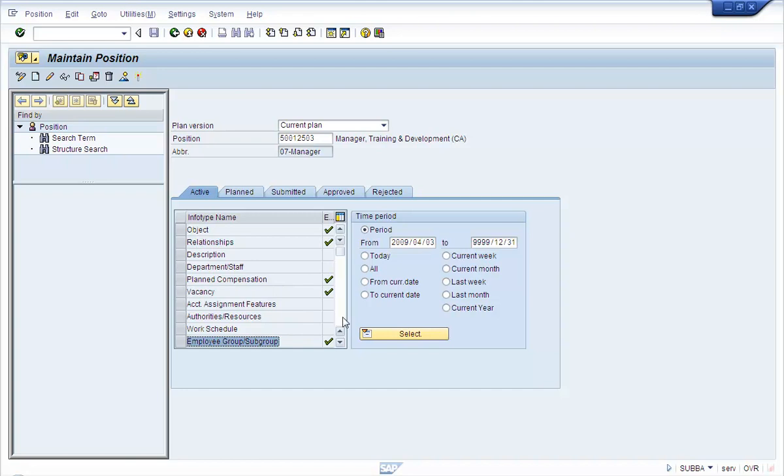But there is no record for the PD profiles info type. The code for PD profiles is 1017. So let's select that and click on create to make an entry for that info type.